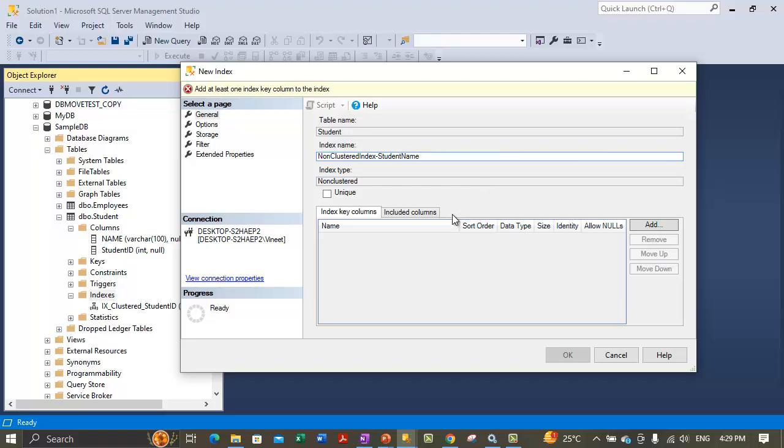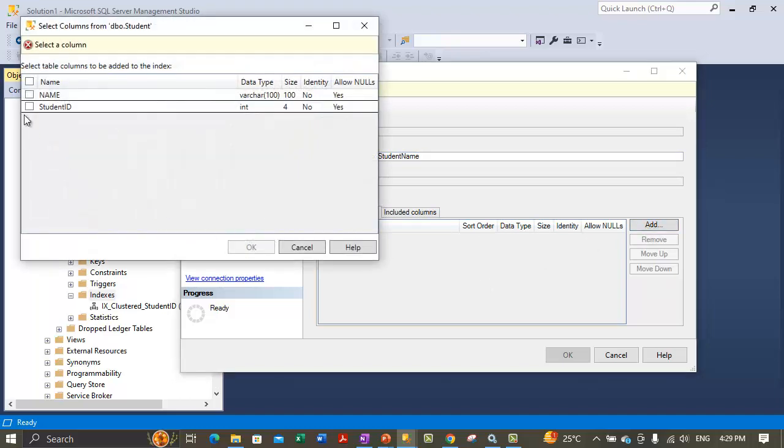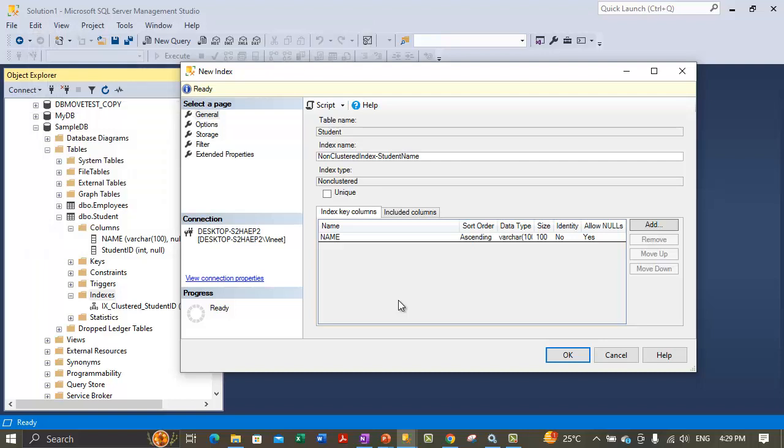Under the index key columns we need to click the add button, and select a column on which we want to build the index. In this case we are building the non-cluster index on the name column. Let's click on OK. So this name is selected as the index key column, and after that we need to click on OK for index to get created.